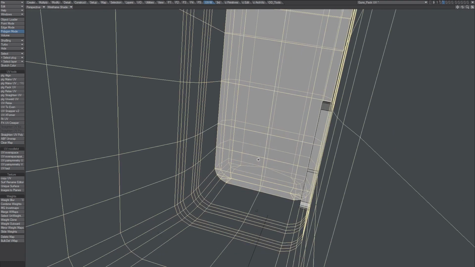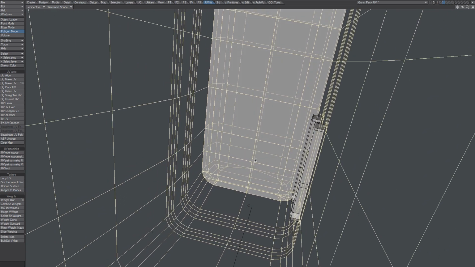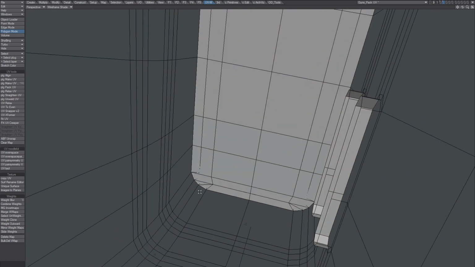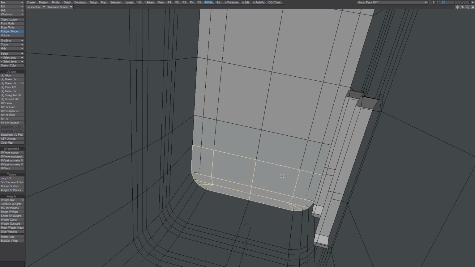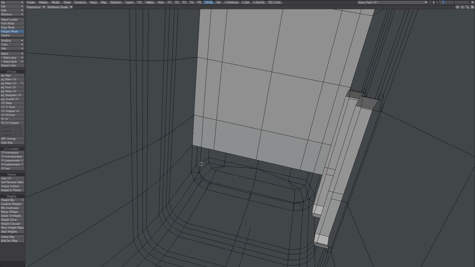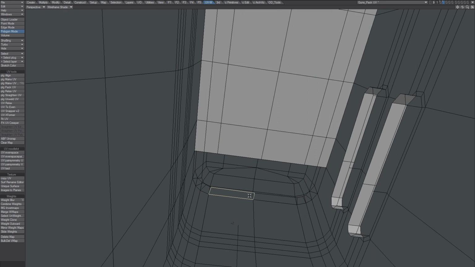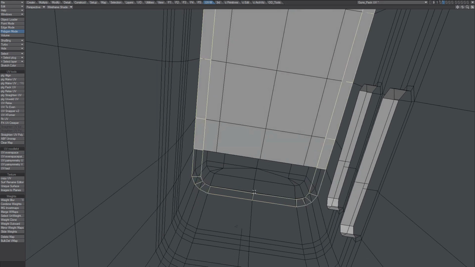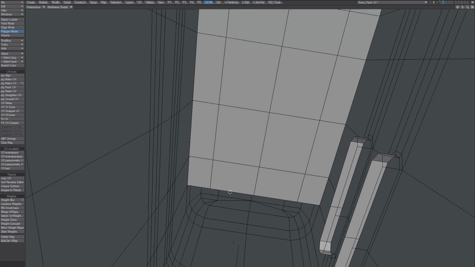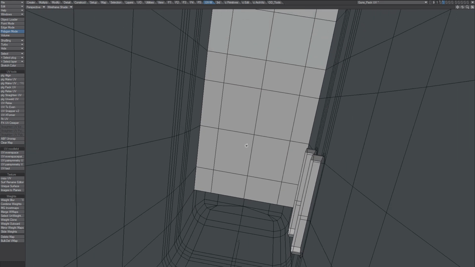If I select everything, or select connected, it will actually select everything there. So this is bad topology, that's what it is.